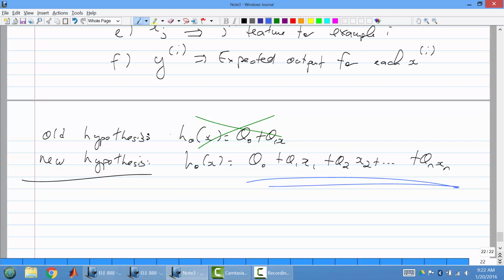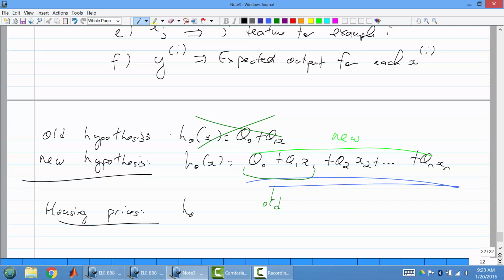So basically the new hypothesis is just a weighted sum of features. For each example, you have n features. So you're taking each of these features, putting them into this hypothesis, weighting each feature by a certain amount, and then adding everything all together, okay? So this is what the new hypothesis would be. This here is the old one, and this whole thing is the new one. In this case, there are 4 of them. So for the housing prices, there are 4 features.